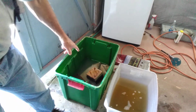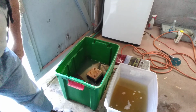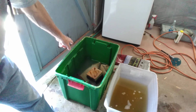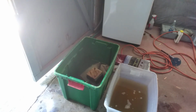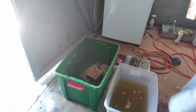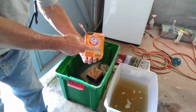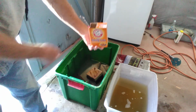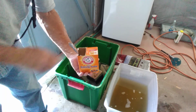Now, what I've done here, in my green bucket, I put 6 gallons of water, and you want to neutralize this acid bath. So I put 6 gallons of water in it, and then you use 6 big heaping teaspoonfuls of this baking soda to 6 gallons of water. In other words, it's 1 big spoonful per gallon of water.